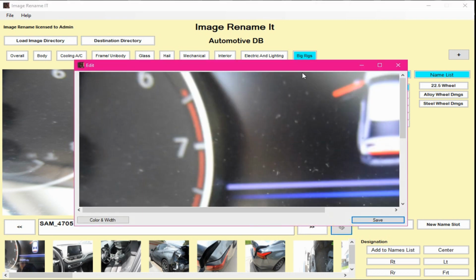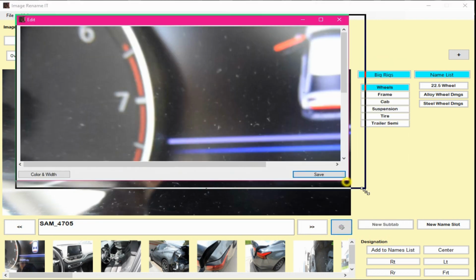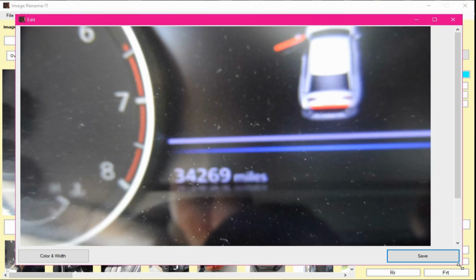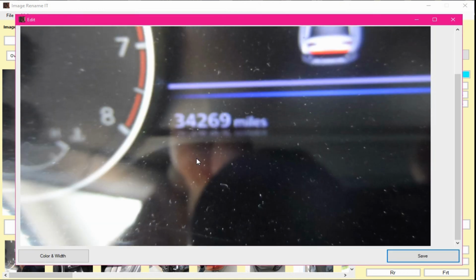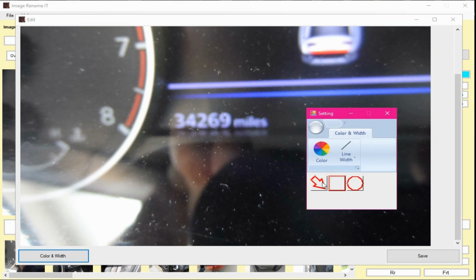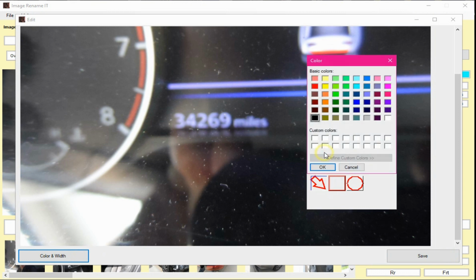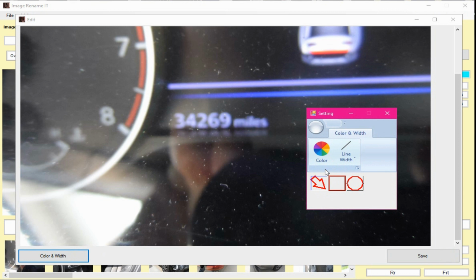But when you press this button, it gives you another screen. And you're going to want to probably enlarge this so you can see it a little bit better. And in this screen, you can put annotations on the screen. Now, in here, you've got arrows, squares, and circles, and then you've also got a color requester. So you can pick any color you want for that circle, square, whatever it is. And there's also line width. You've got a 1/4 point, 2 point, or 2 1/4 point, and 6 point. And any one of these can be used.